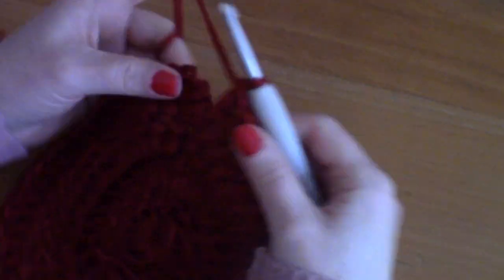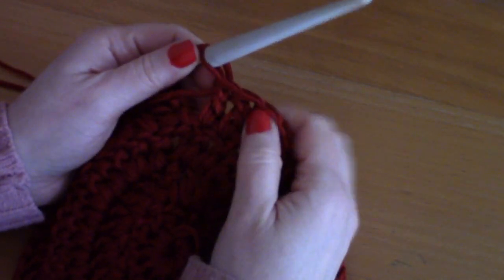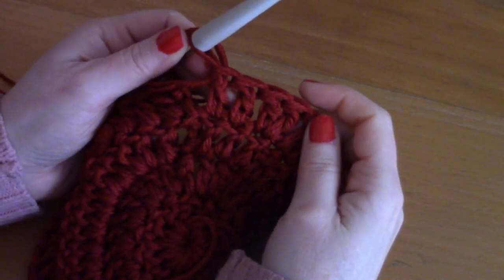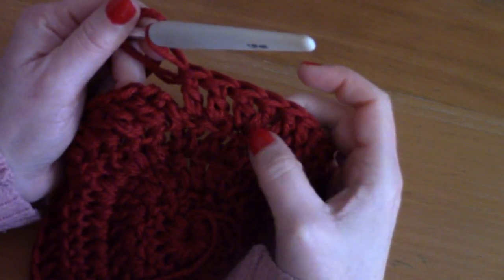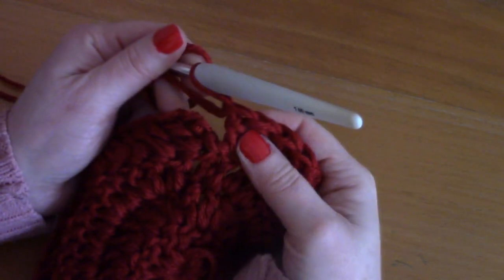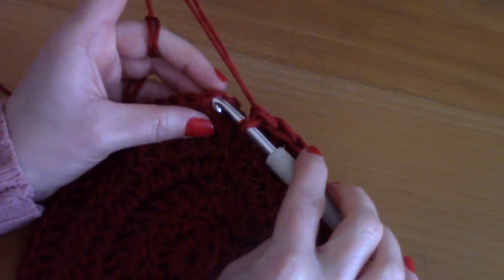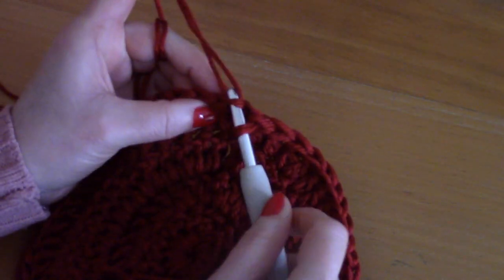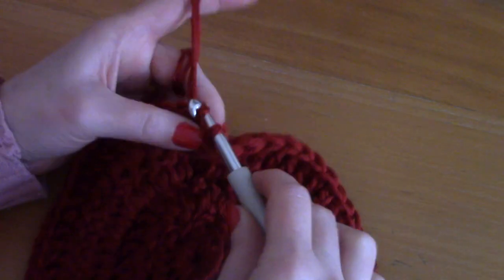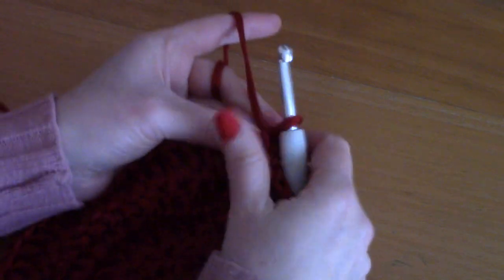Okay, so I've almost finished this round, and I finished on two double crochets on their own, if you know what I mean. So these are the last 3 stitches, so there are 2 double crochets here, and then 1 double crochet on its own, and then 1 double crochet on its own, and we finished this round. And to finish off this round, we are going to be slip stitching through this chain 3, so apologies, there we go. So just slip stitch like so, and this finishes off this round.